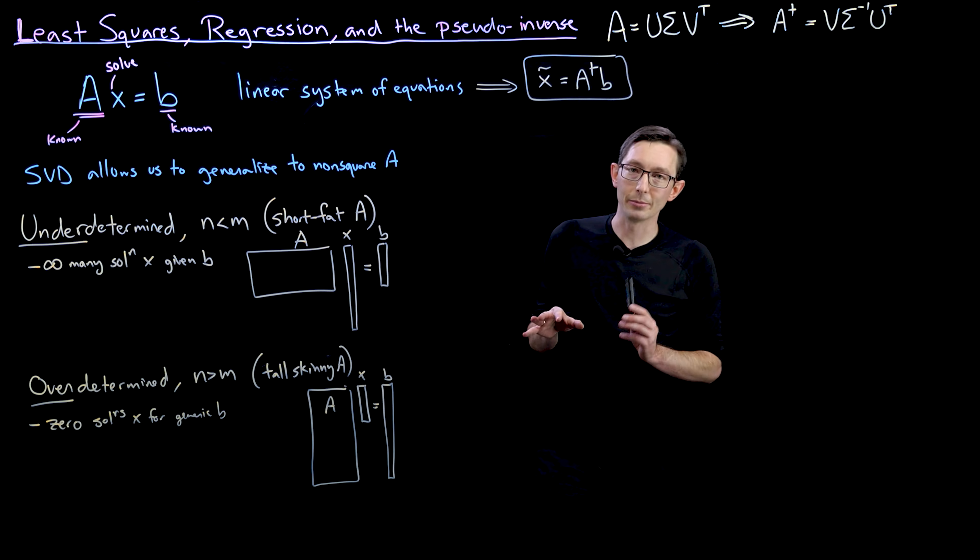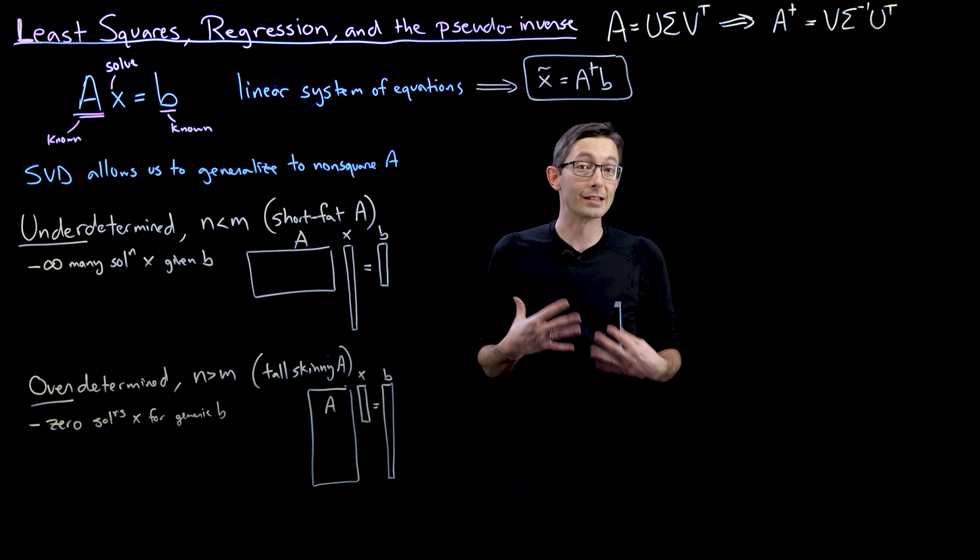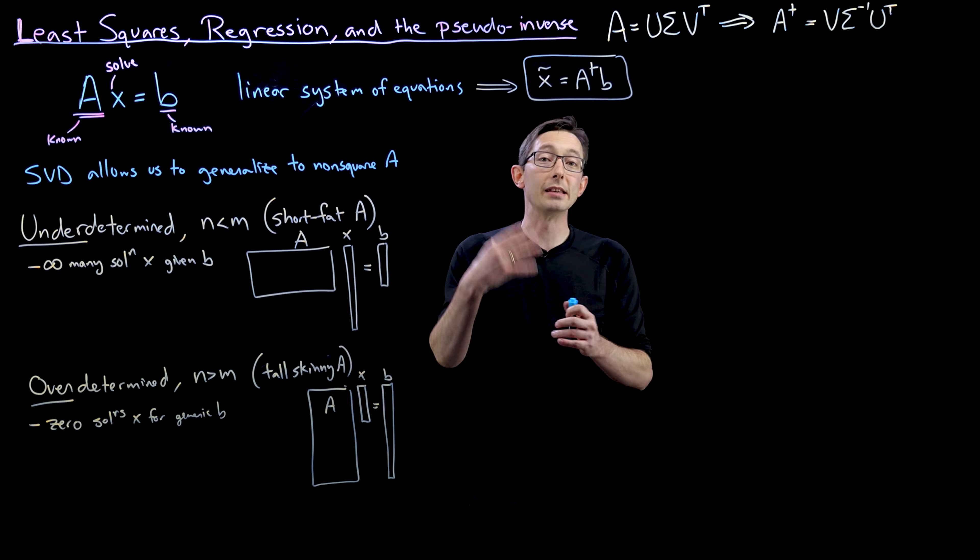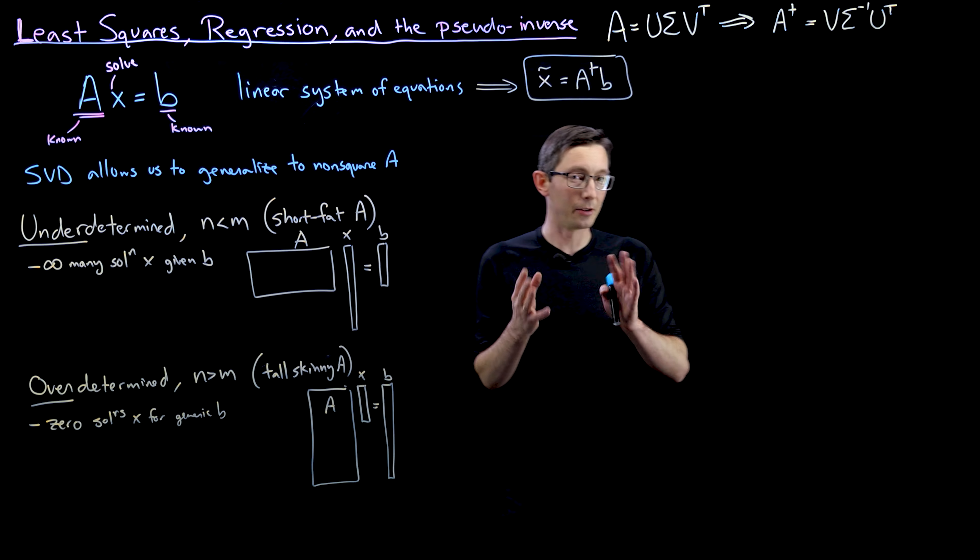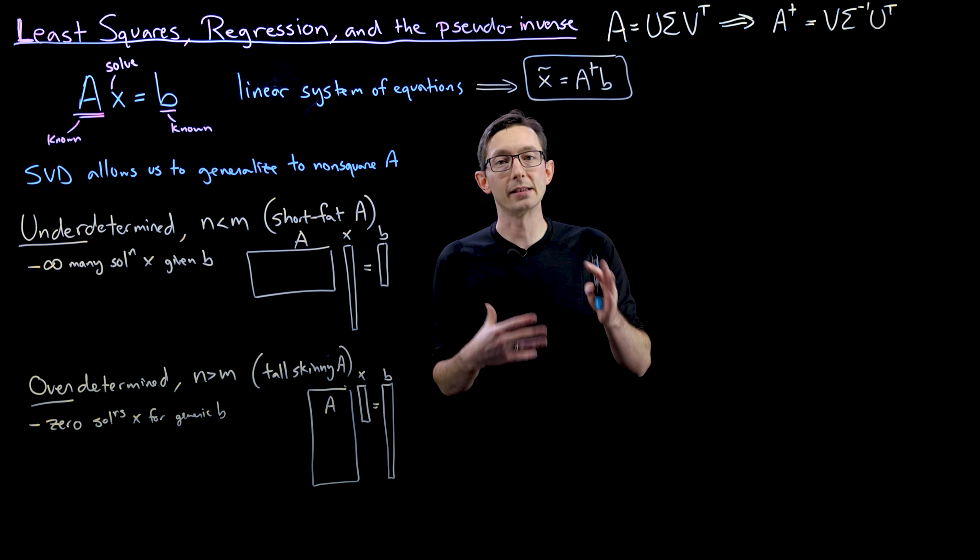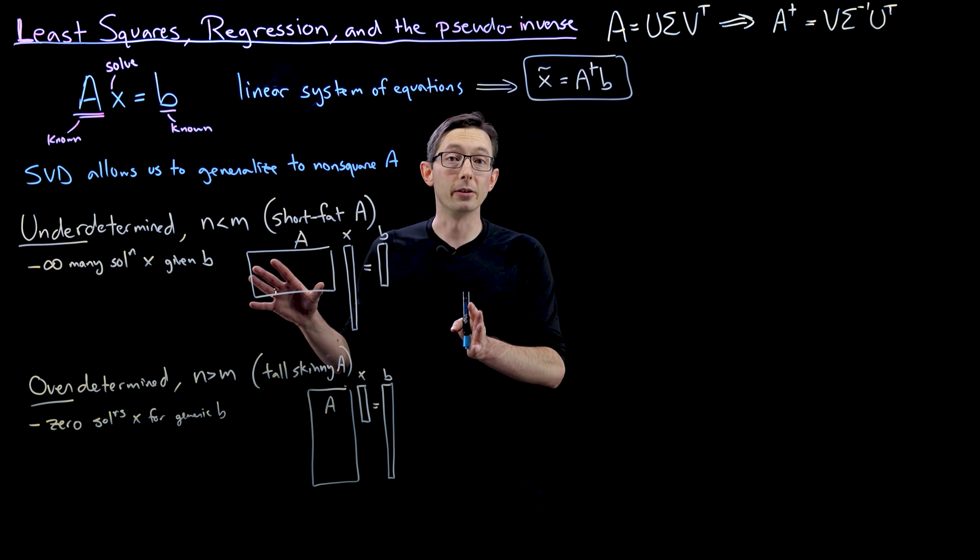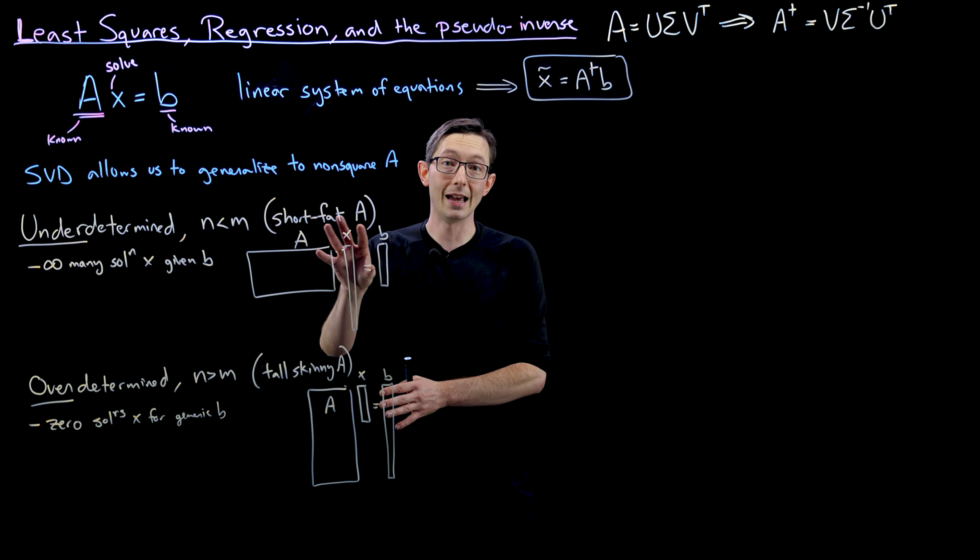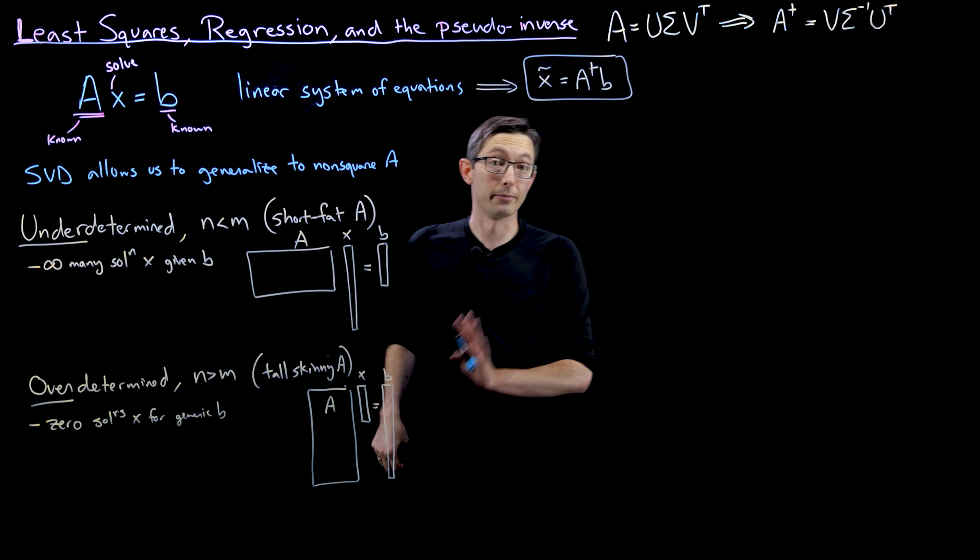Now, this goes back to some linear algebra that we've probably all learned but might not have sunk in the first time around, or at least it didn't for me. So I'm going to walk you through these four fundamental subspaces defined by the matrix A. So you're probably going to remember the column space and the range and the kernel and the null space and all of these words that you've heard in linear algebra classes. And what I hope to do is to make it all come together and make sense in terms of when this matrix A, the system AX equal to B, actually does or does not have a solution.